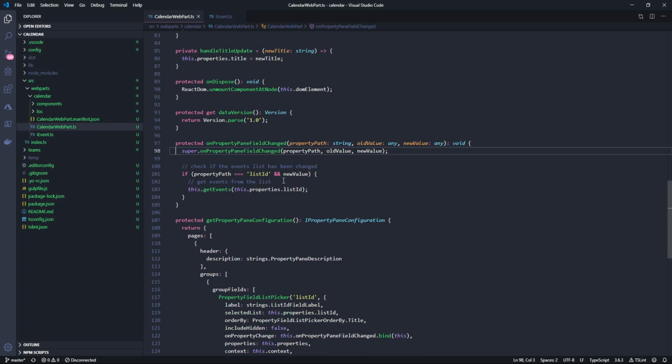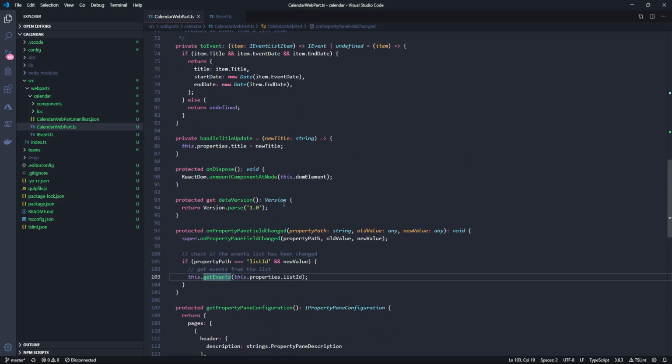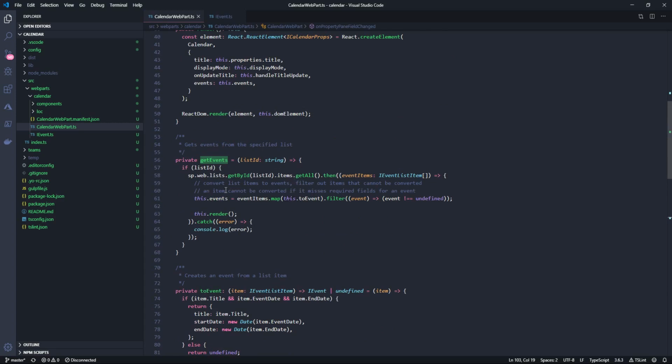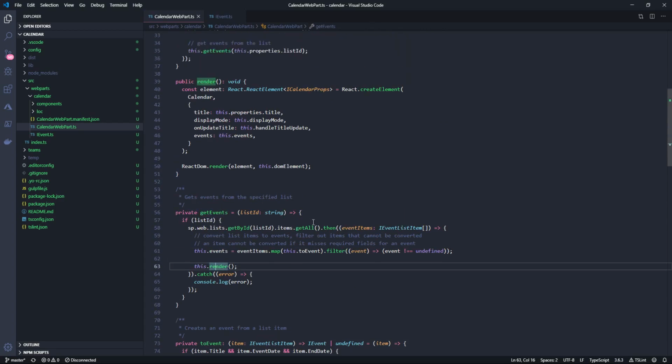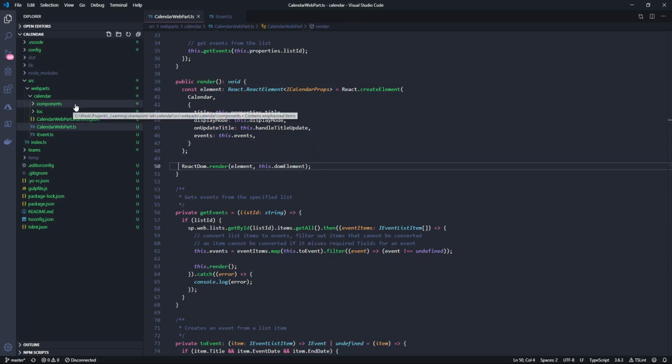If it's true, then we call getEvents with the newly selected list, and getEvents will once again retrieve all items from a list, convert these items to a list of events, and we'll call the render function. And in the render function, we create a calendar React component, we provide properties to this component, and we ask React to render it.